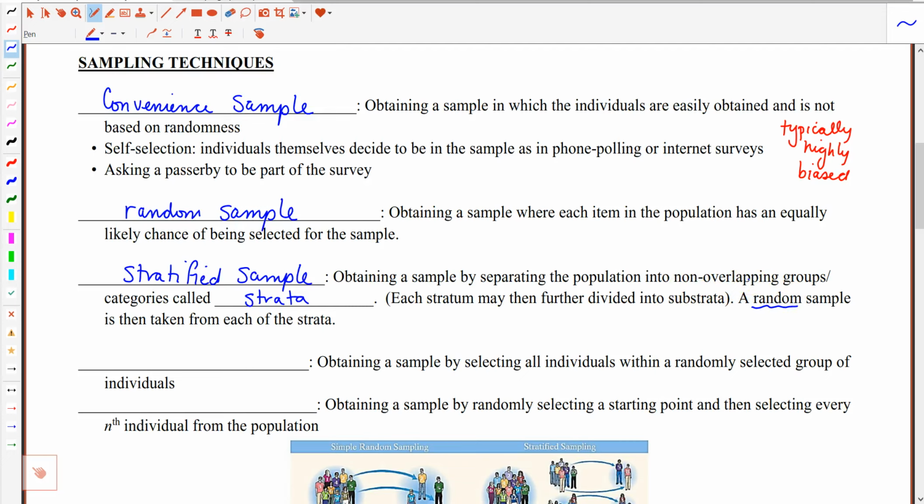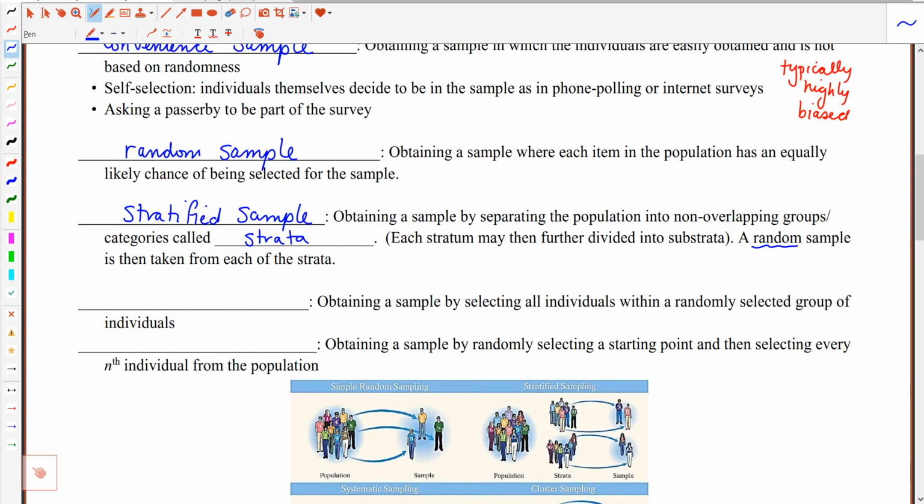So maybe I break it up into men and women, and then once I do that, each of those groups is then further broken up into GPA. The idea is however far down you're going to break your population up into these groups, you do a simple random sample inside each of those strata. So then what you have is a little mixture of people from every different type of break that you have, so everybody is represented in your overall sample.